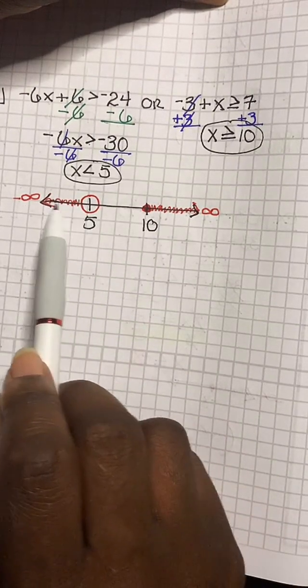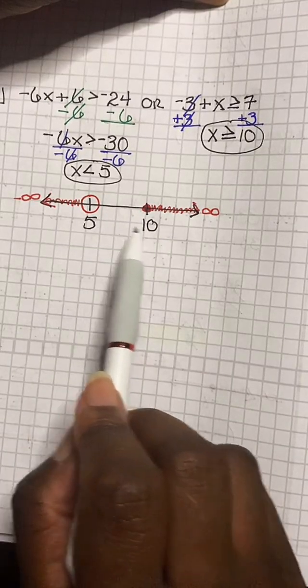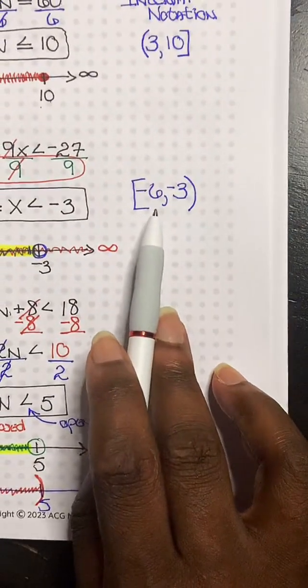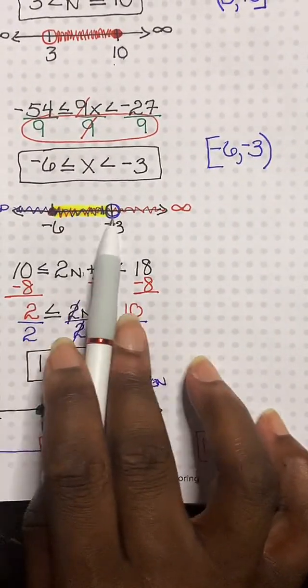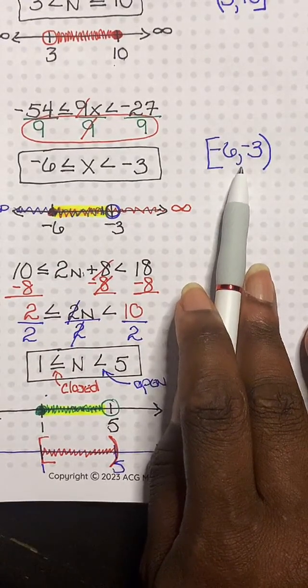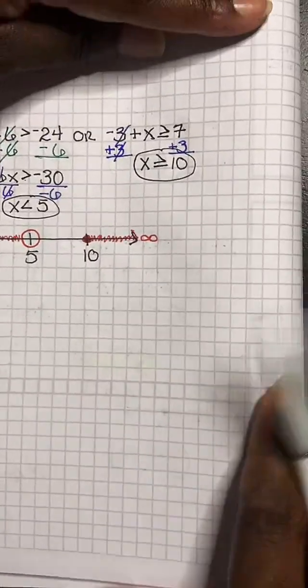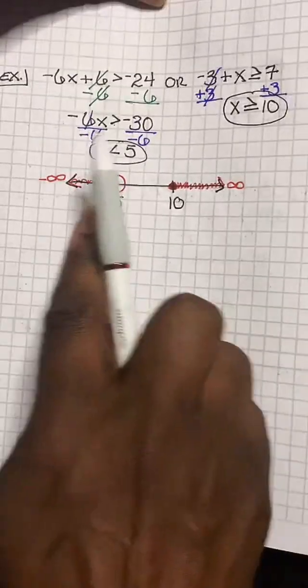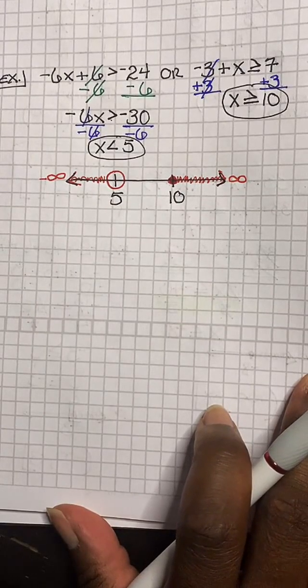So we need to not include the gap. When you go from 5 to 10 and you do the brackets like we've been doing, you're telling me that everything in between -6 and -3, that's what's happening here. But we got a gap. We got another gap. So we have to split this up. Ready? Be patient.